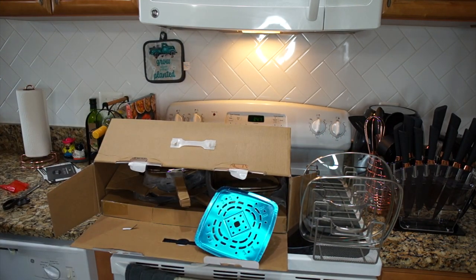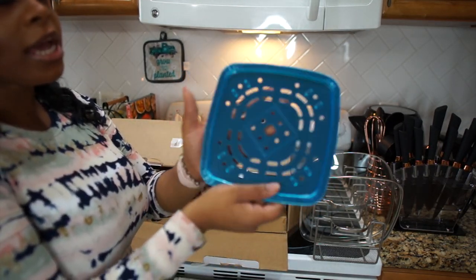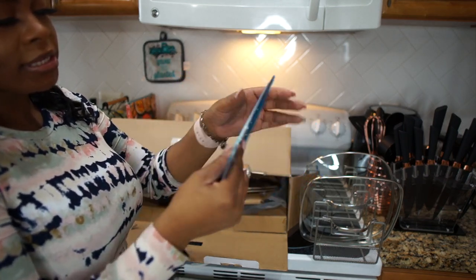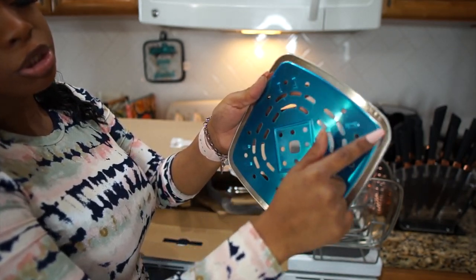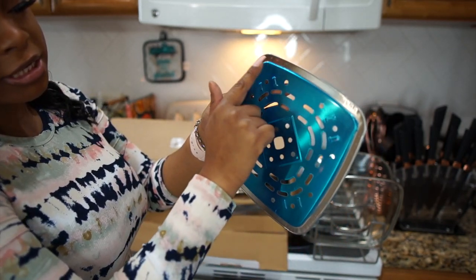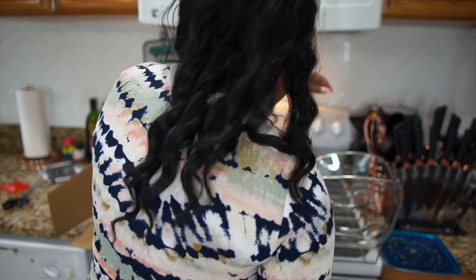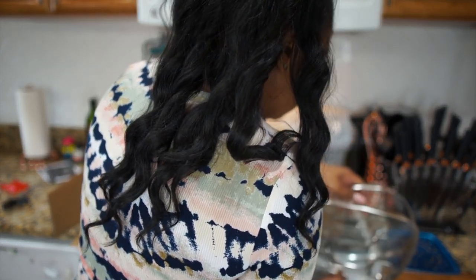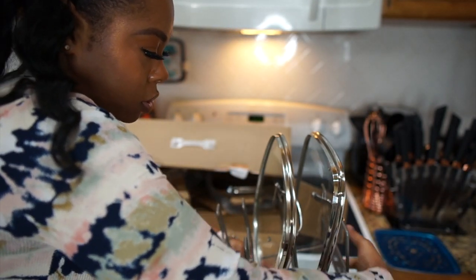I'm gonna have so much trash. So this right here is not blue. They just put this on. This is how you know, when you order pots and they have stickers and stuff on them, nobody has touched it. So this is actually a colander strainer. But you see it's actually silver. I'm not gonna peel this off until I use it because I'm just that type of chick. Like I'm telling y'all, I am very that type of chick. And also, I forget that this is actually supposed to go this way.